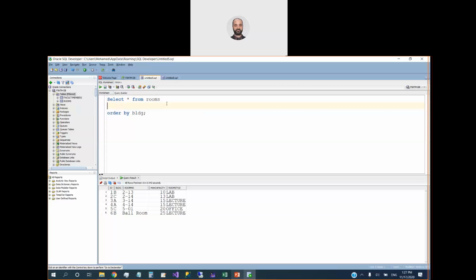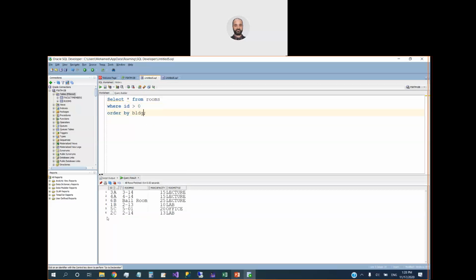For example, BLDG. Okay, so if we run that or this, it's going to work. Here, if we did not mention what kind of sorting we want, ascendingly or descendingly, then it's going to be ascendingly.